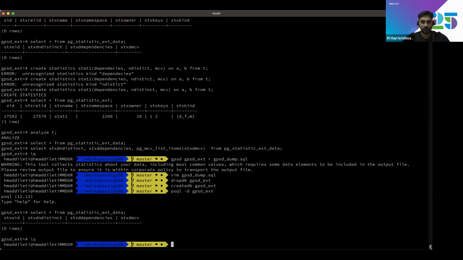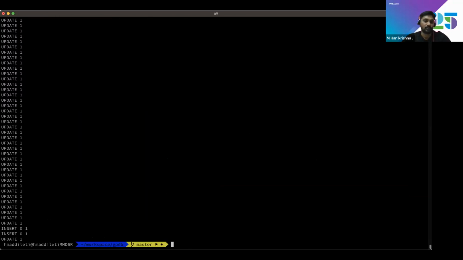So let me run psql -f with the file I have taken as backup, gpsd_dump.sql, on the database gpsd_ext. So I just updated my database with what I had taken in the dump.